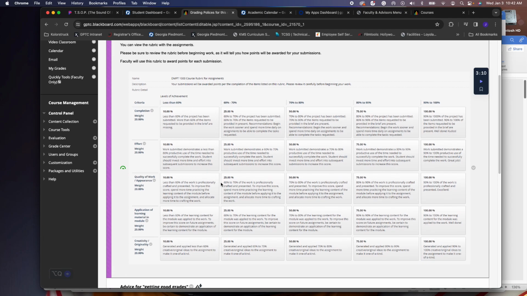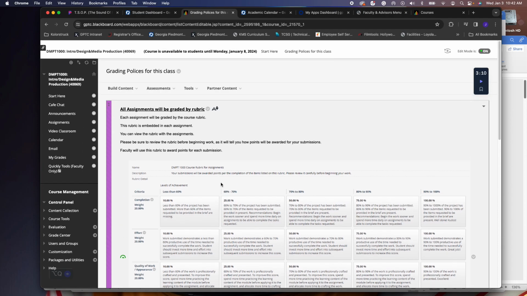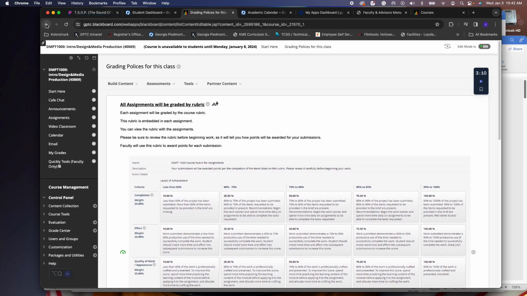We use a rubric for everything, so this is not some subjective method we're using here. There are very specific things we're looking for in the work that you turn in for these assignments. We're looking for a clear understanding and demonstration of the principle or element of design that we are studying that particular week. So it's extremely important that you study the principles and elements of design, and you understand them before you actually start trying to complete the assignment.